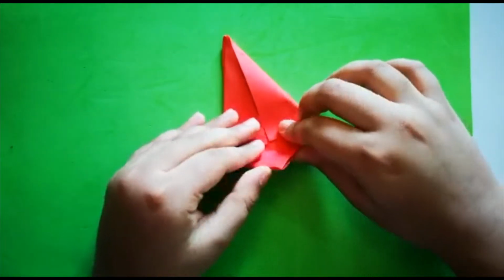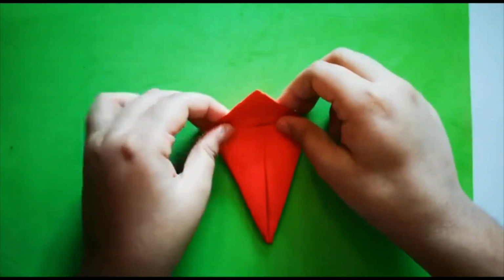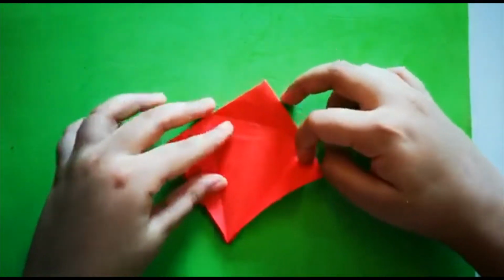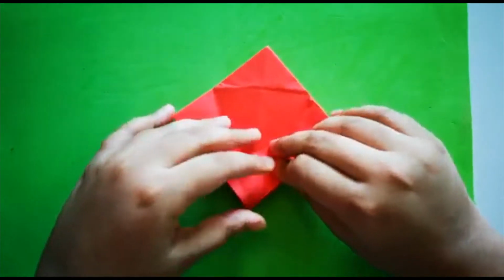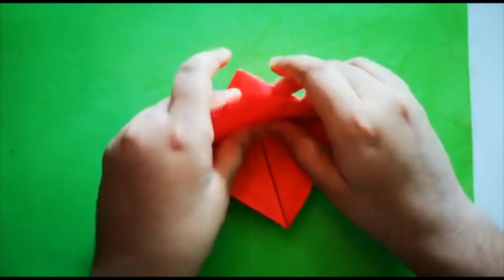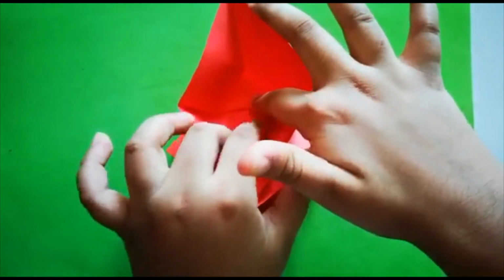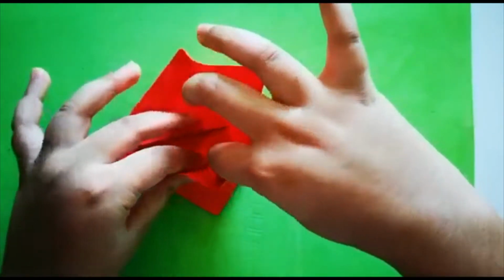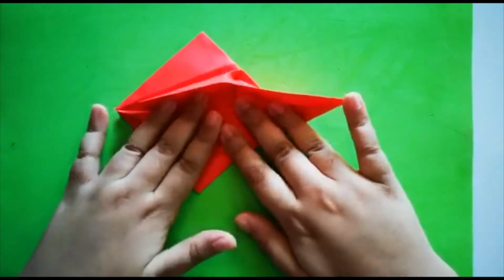Now what you're going to do is take this part and fold it down like this on both the sides. Now open up these folds, and take this flap up like this and put it up like this. Make it into a diamond type of shape.